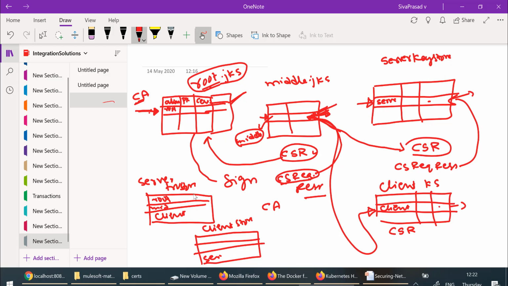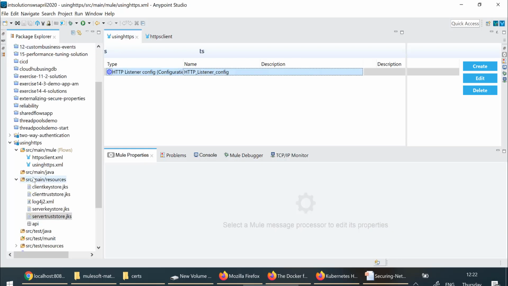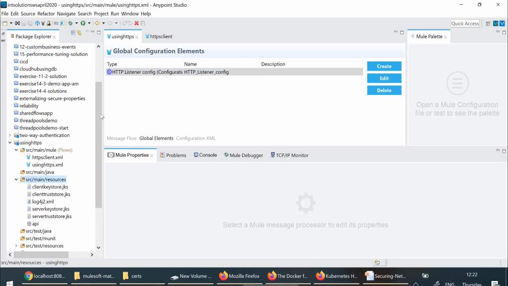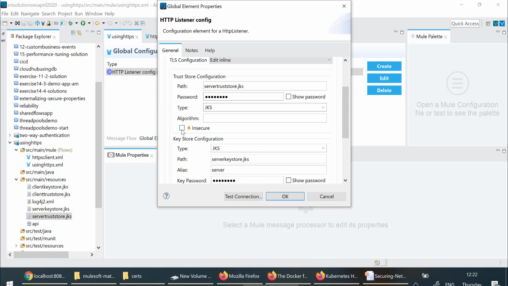Then I am going to use this server trust store, client trust store, server key store, client key store, and add them into my src main resources and configure client and server here. Actually, in an earlier lecture, I have already used the JKS files which have been generated in this way. So while showing a demo, I didn't get an error even though here this insecure equals false. Right? Now I'm going to show you how I generated them.